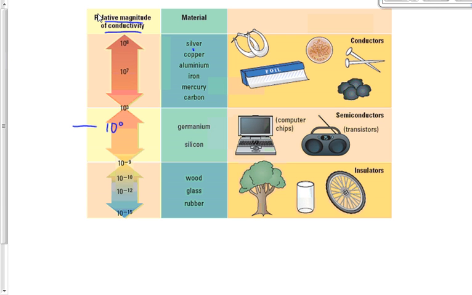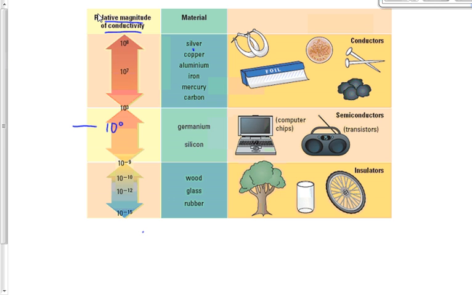You can take a look at some of these things that are bad conductors or good insulators. Wood, glass, rubber. Rubber is about 10 to the 14 times worse than a semiconductor at conducting, which is about 10 to the 22 times worse than silver as a conductor. You don't need to remember these numbers. You don't even need to remember the order of this. You don't even need to remember all the examples of this.